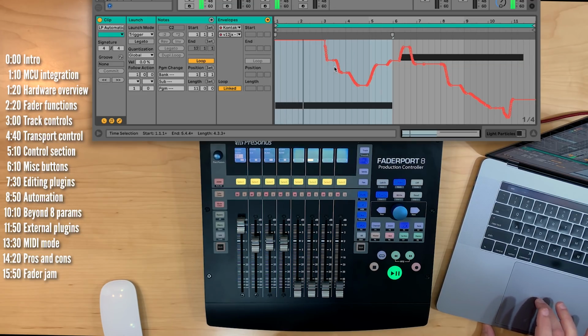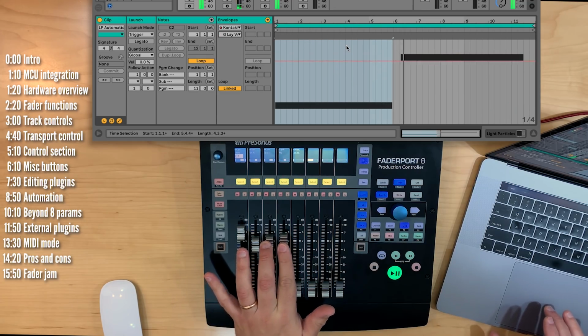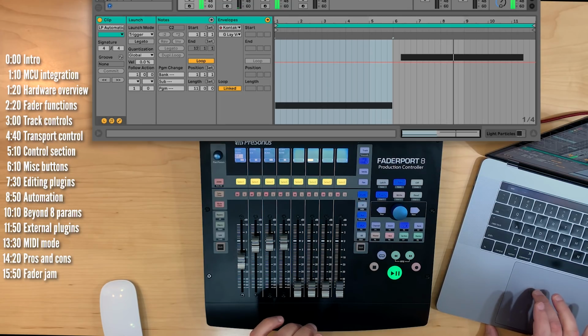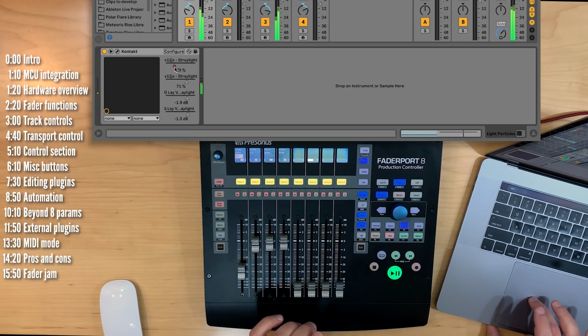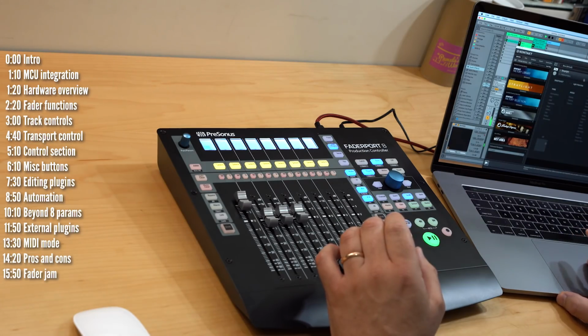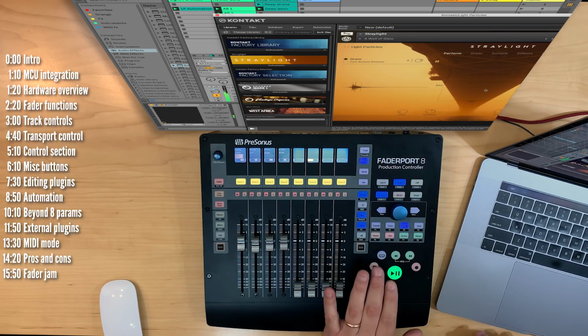Right. So this automation, these little bends are over here, and I can control the various levels. If you want to see this thing, so these are the parameters. This is being automated. These are parameters that I have control over inside this plugin. These are just main controls of the preset that you can mess around with. Really nice one, by the way, if you want to check it out.